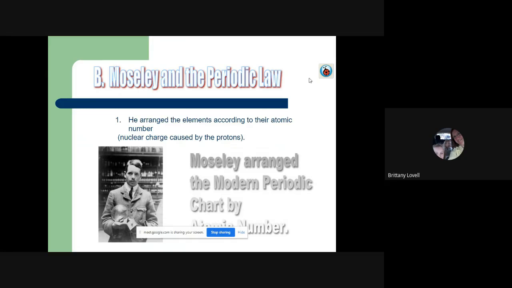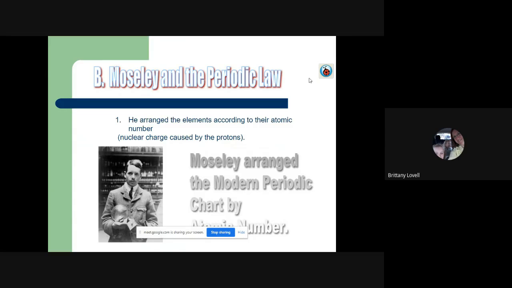What we'll find in science this year is that a lot of these guys got caught up in political things going on at the time. Antoine Lavoisier, who came up with the law of conservation of mass, did a lot of his work in the 1700s during the French Revolution. He got his head chopped off with a guillotine during that time. Henry Moseley was a great scientist for Great Britain, but he wanted to fight in the war for England. And so during World War I, he actually got shot and killed by a sniper.